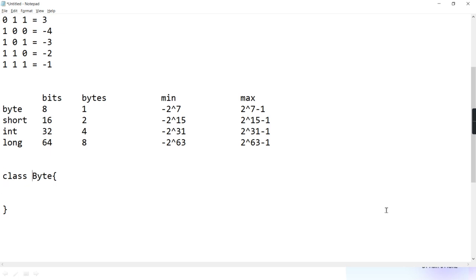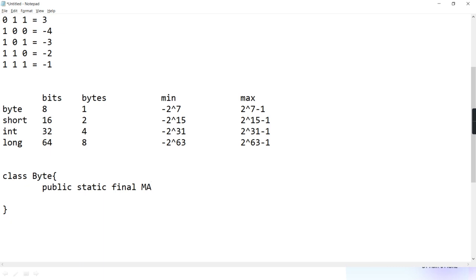Yes or no, guys? Yes, it will. You don't define it, it's there. And in that class, there are two constants. See here, like that: public, static. Public means you can access it anywhere. Static means to access it, no need to create an object. Final means you cannot change it.